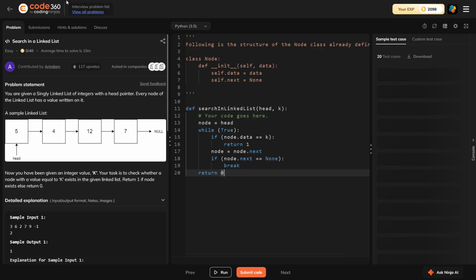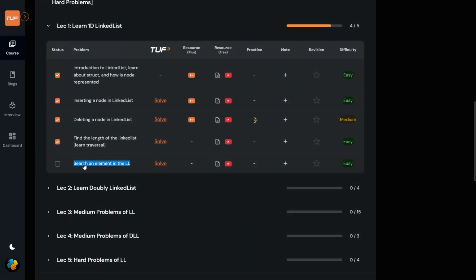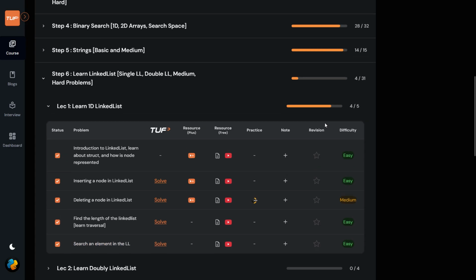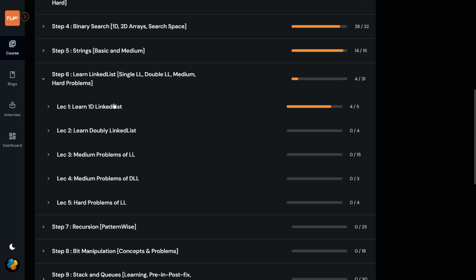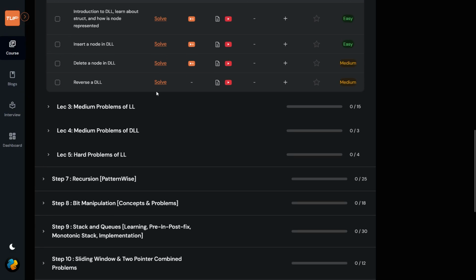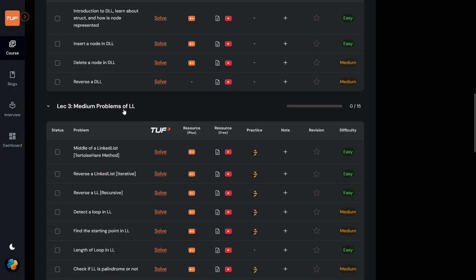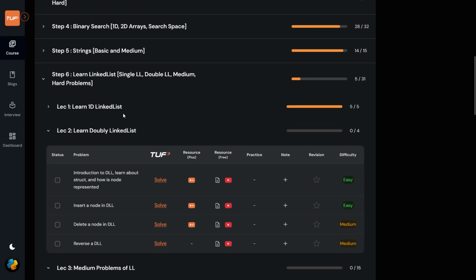So let's talk about something else in the meantime. This question is completed now, and we have completed lecture 1, which was easy questions, and lecture 2 is doubly linked list. It is also an introduction, so it may also be easy.